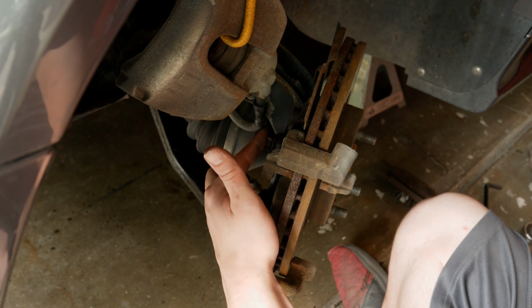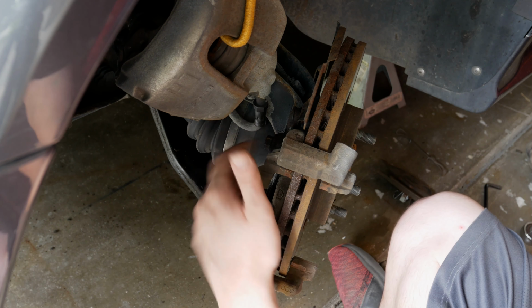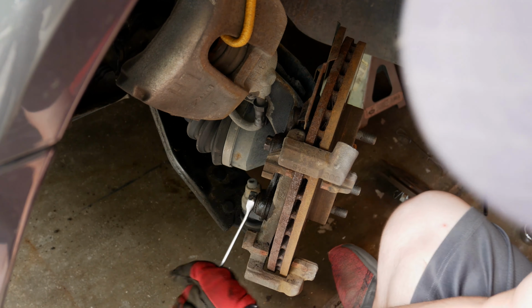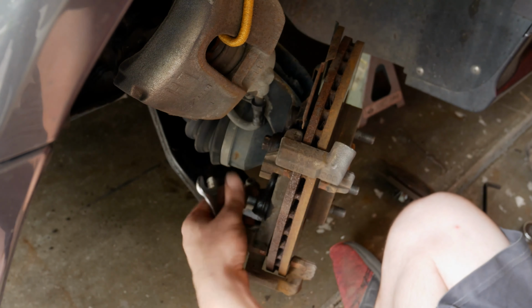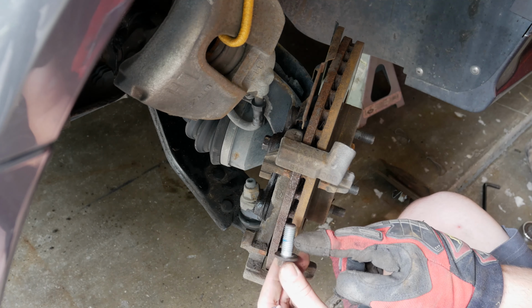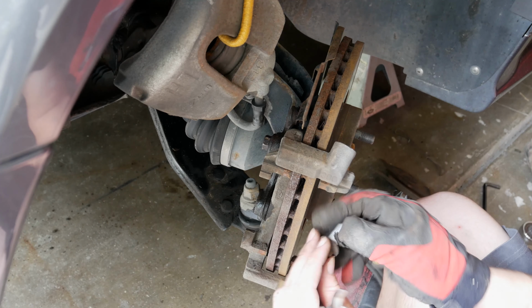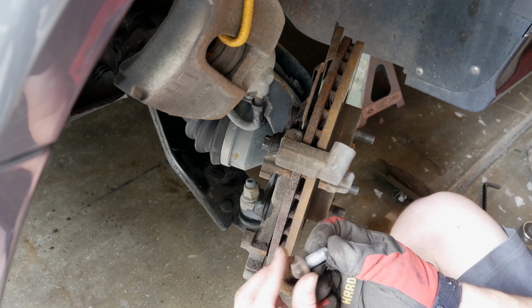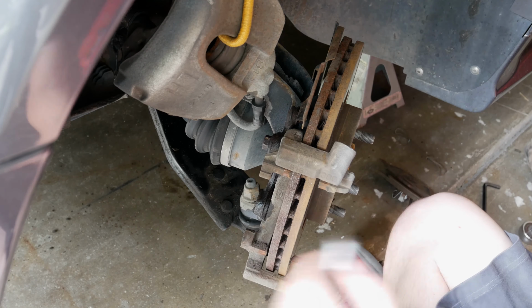I threw a little PB Blaster on them to kind of help break that bond and loosen them a little bit. So now I can get in here, and they're still a little tight, but we'll be able to crank these off now. Looks like there was a little bit of thread locker on them too, which is good. They're supposed to have a little bit. So these are pretty clean too, which is nice. Maybe clean up the back of them just a tiny bit, but overall, both look like they're in pretty good shape.